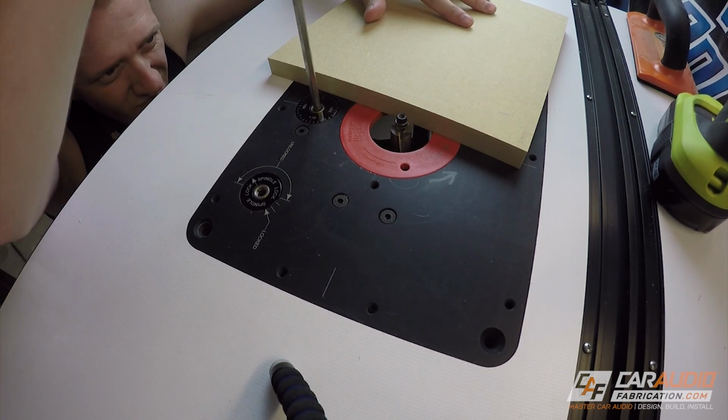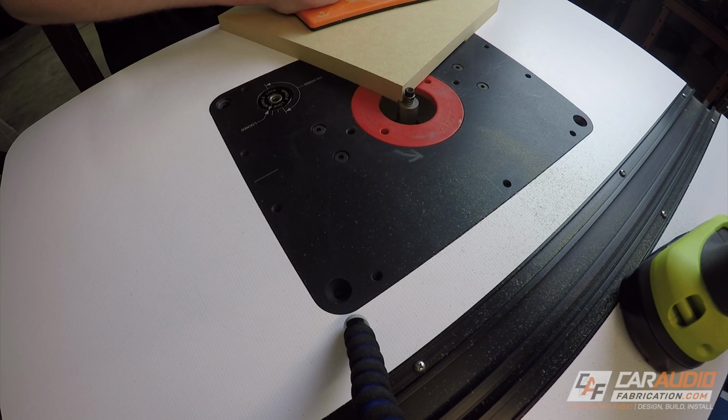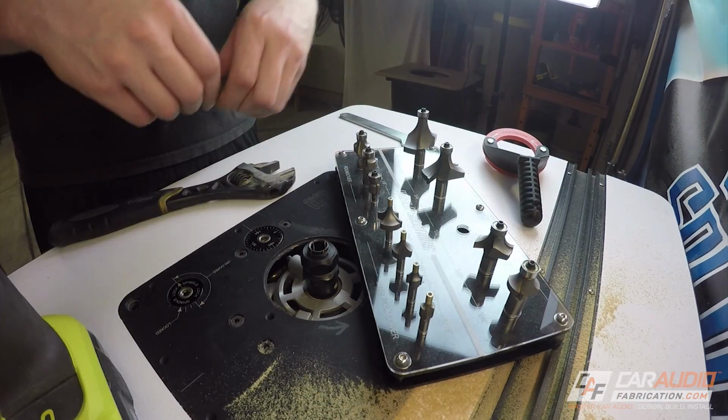One of the first things I like to do is load in a rabbeting bit, which will make a little notch on the side pieces of the box. This comes in handy later for tucking the carpet into the sides of the boxes so that it has a perfect cut transition. Next I load in a roundover bit.